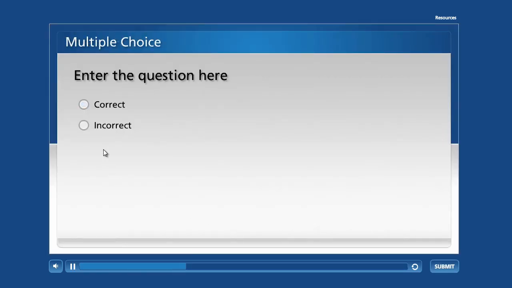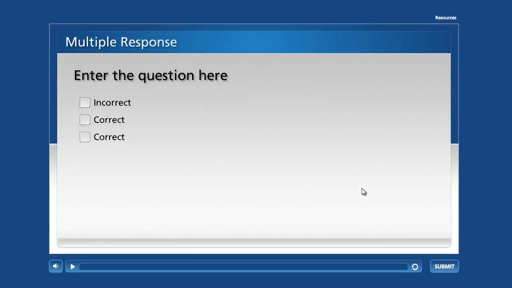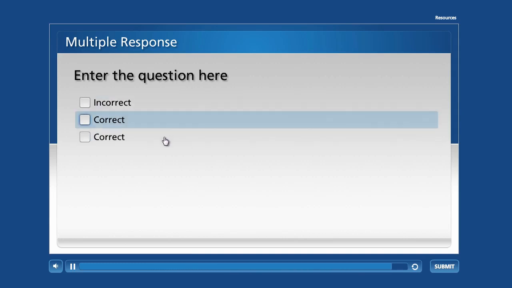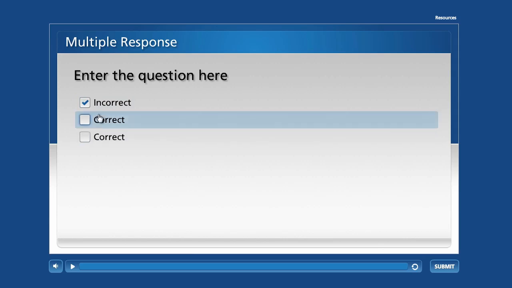So let's take a look at what it looks like if we get it incorrect. If we submit this, you can see here we have a similar look and feel with the banner, but this time it says incorrect, and you are also provided with this X icon. But again, you can easily modify this to customize the look as needed, as well as the text. You can go through the remainder of these questions if you want to take a look at the demo on our site. For now, let's just skip forward so I can show you what the results slide looks like.